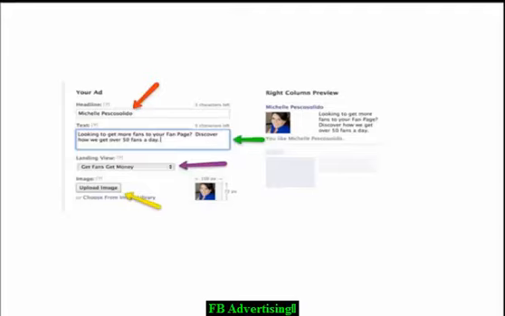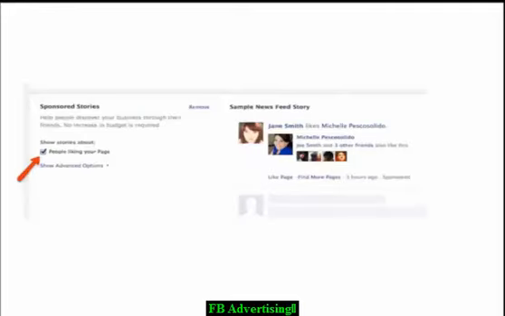It's a whole different group of people approving these ads than the ones approving ads that you drive outside of Facebook. It's difficult now to get home-based business opportunity and affiliate marketing products approved when you're driving it outside of Facebook. So this is another reason you want to create these application tabs. All right, so I'm driving traffic to my Facebook course here, the Get Fans, Get Money. Upload the image. I'm going to leave my image here in this situation.